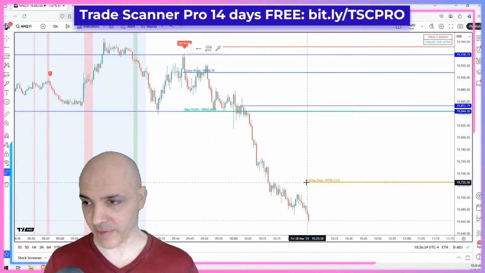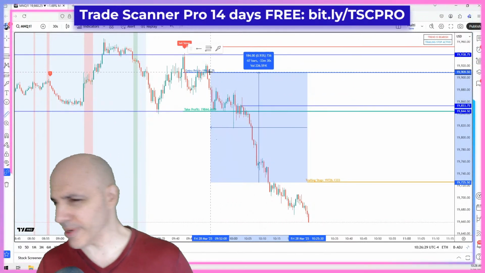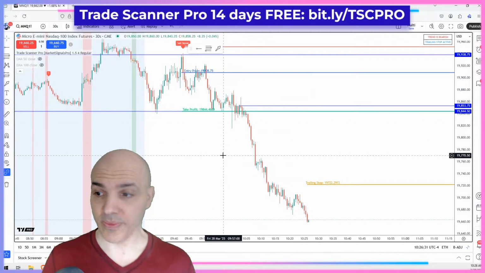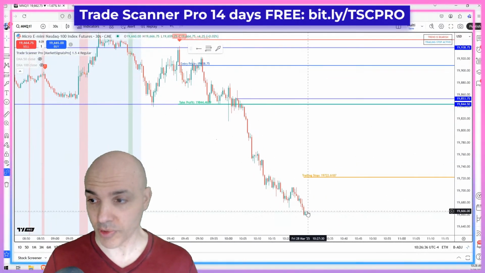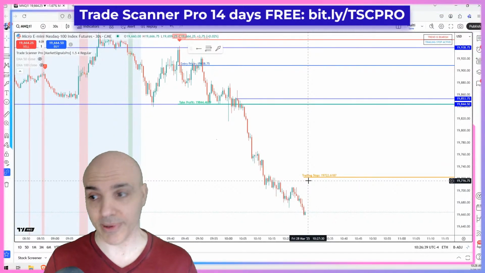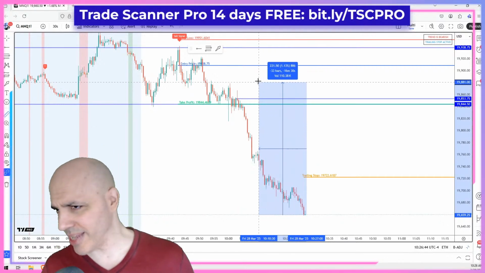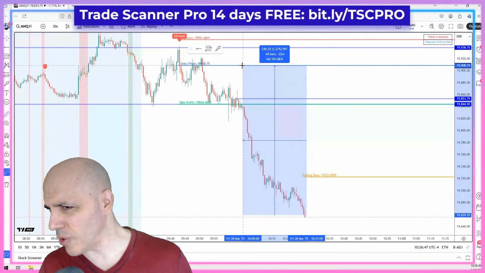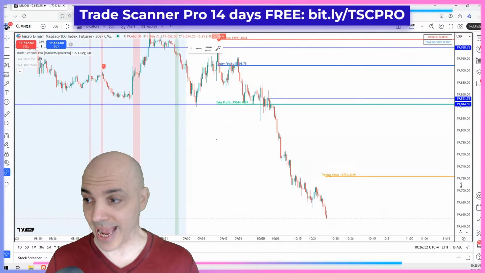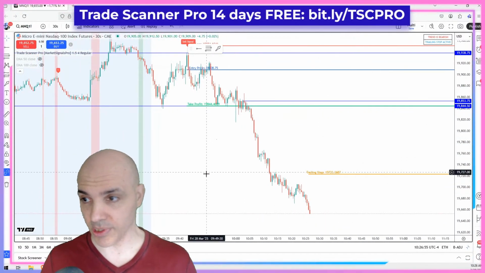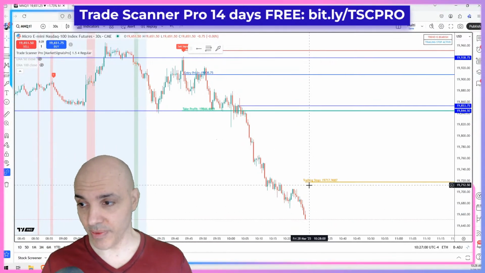I can't expect to get the bottom. So to be fair, I have to measure from here. I was short from up here, 184 points. Because in order for this trade to close, this thing has to bounce up and touch the trailing stop. So even though the current value of this trade is much greater, the current value is basically 250 points, I'd have to give back a good 50, 60 points. That sucks, but that's the trailing stop.